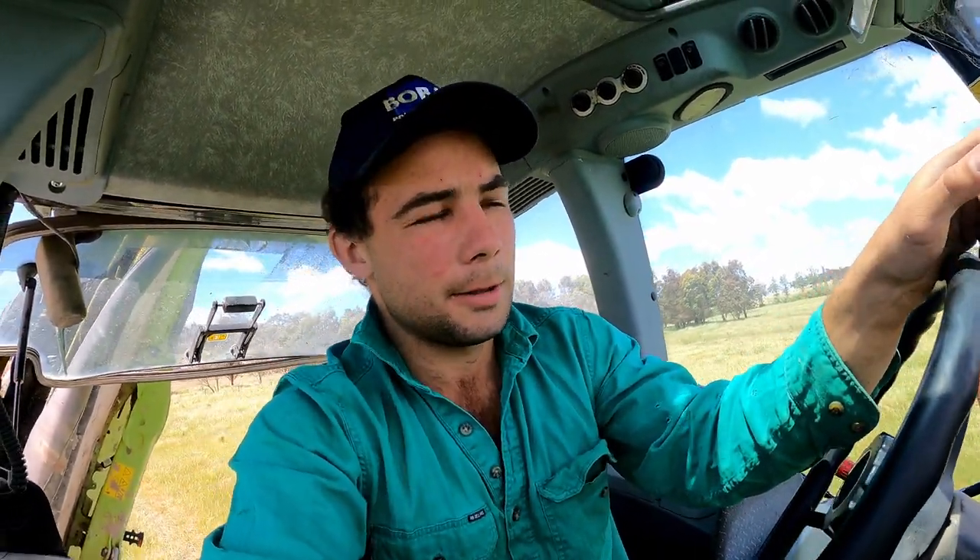There are a few thistles in this paddock, but they'll actually sweeten up in the silage, and the cattle will eat it - it'll be interesting to see if the sheep eat it, but the cattle definitely will. This first cut, that's why I'm making it for silage, and the second cut should be pretty clean. For those of you who grow lucerne you'll know already, but the first cut will get rid of all the weeds usually - just a few thistles - and then the second cut, the lucerne will get ahead of everything and should be pretty clean. That's where you make your horse-quality hay.